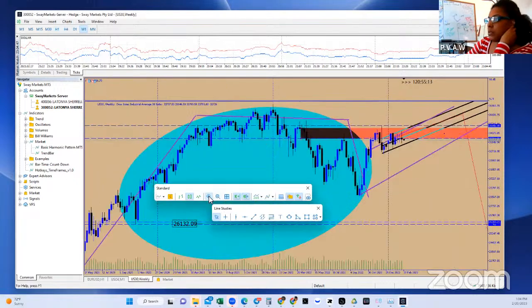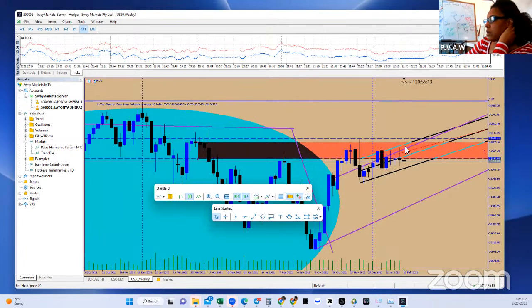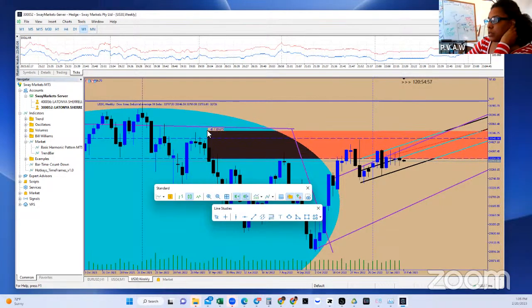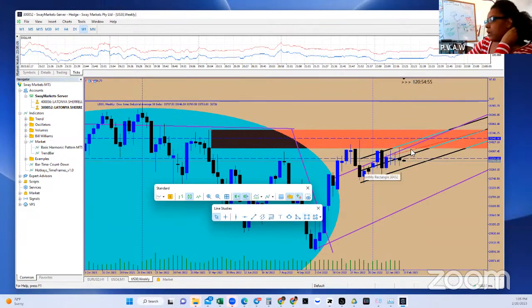And the more we zoom in, the more we see. So the market has already come here, rejected in this area, as you can see. It's like a huge demand area. I mean, huge supply area. Forgive me. Huge supply area. Market broke out, now retesting. And this looks like it's creating a double top right here before it comes back down. The market has to make a new pattern and then it falls.